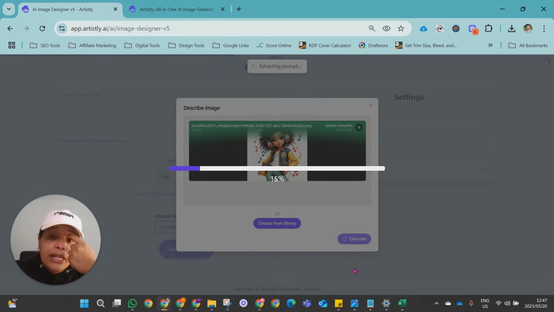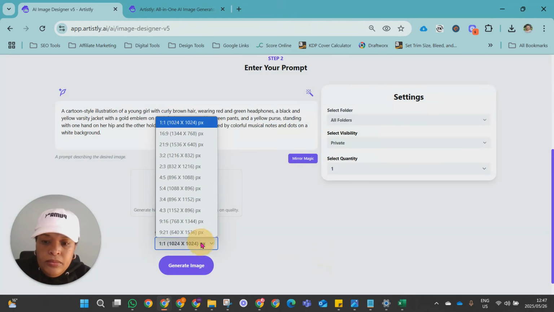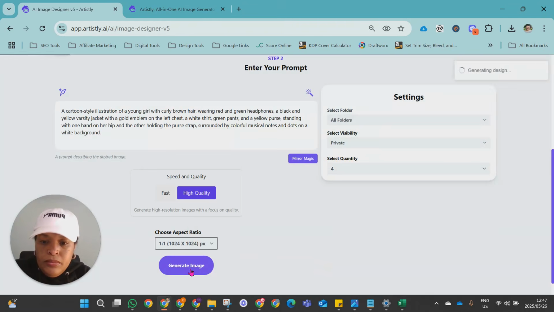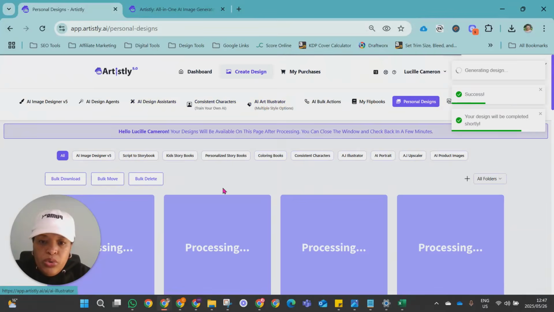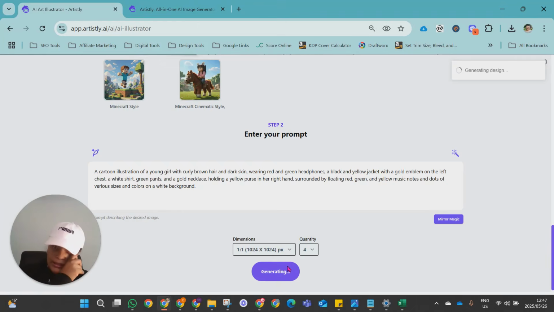Click on regenerate. Okay, since we've copied the prompt, you can go to this exact style that you want and then do that.